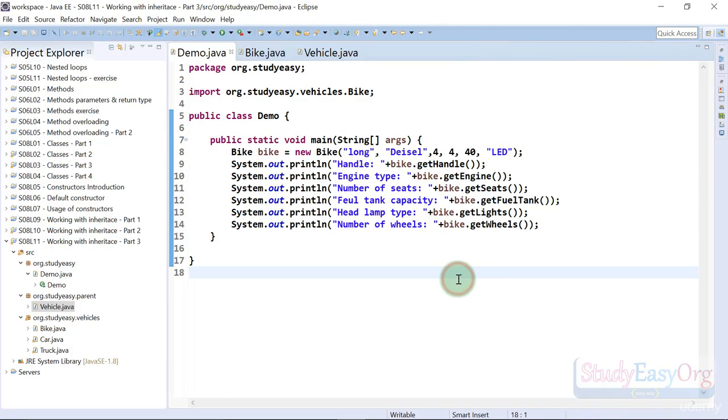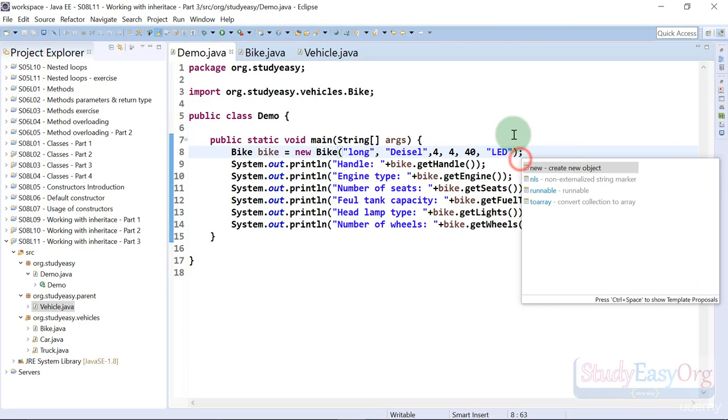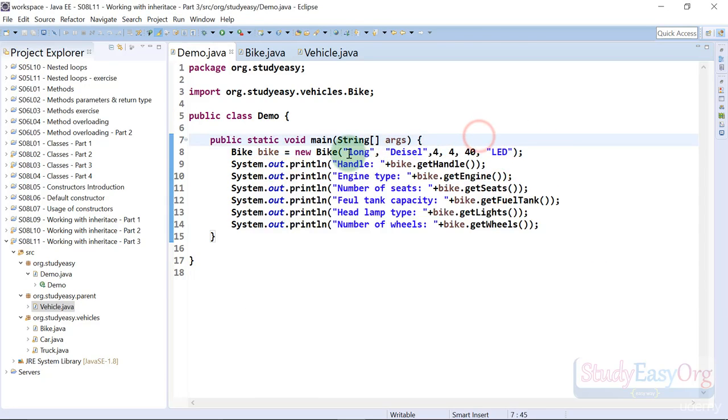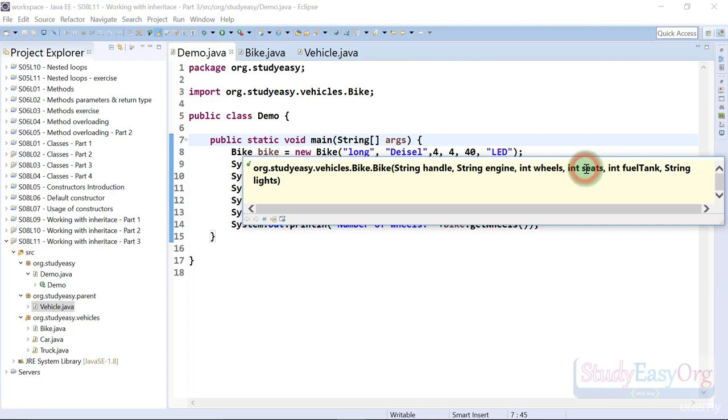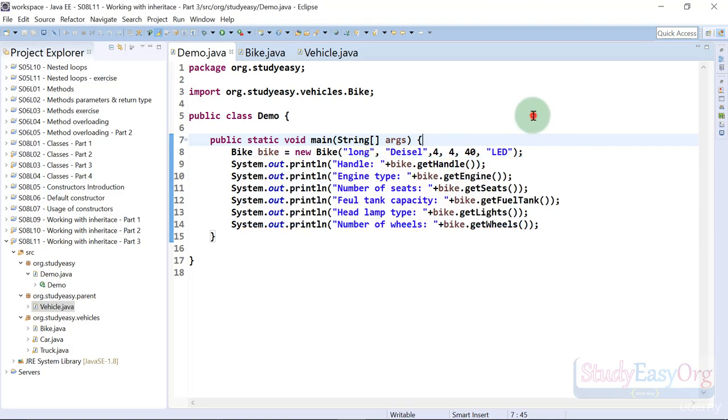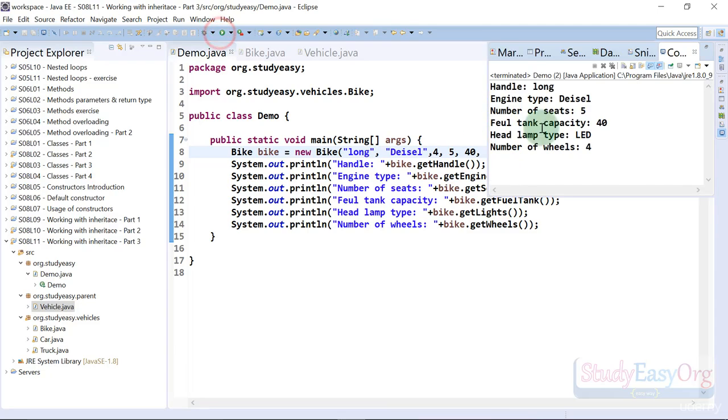And we can easily modify the things. For example, if we would like to modify seats, then we can update the information. And how to get the information properly? Simply hover upon this and check the one-to-one correspondence. So when it comes to this bike, then number of seats is this particular parameter after wheels, right? So this is first, second, third and fourth parameter. Alright, so number of seats might be, for example, 5, and our information would be dynamically updated.